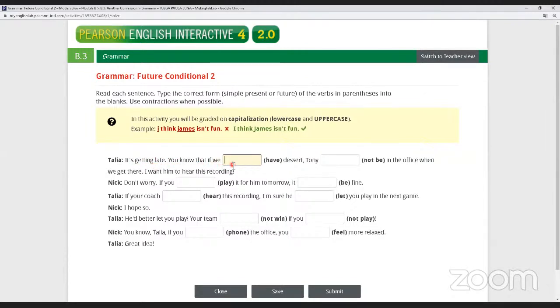You know that if we have dessert, Tony won't be in the office when we get there. I want him to hear this recording.